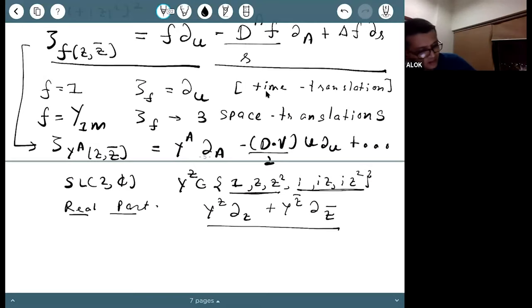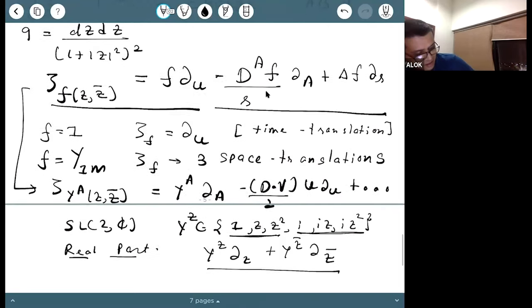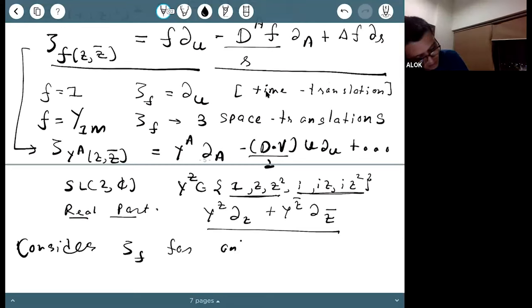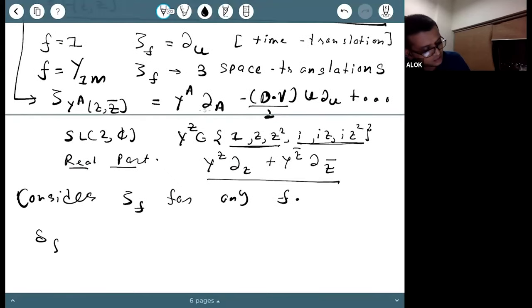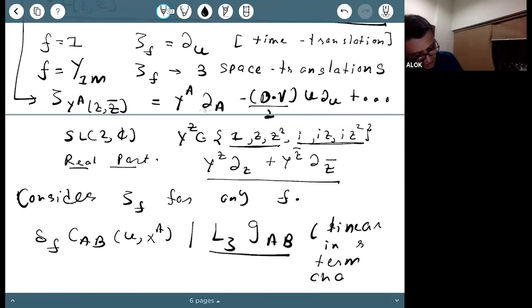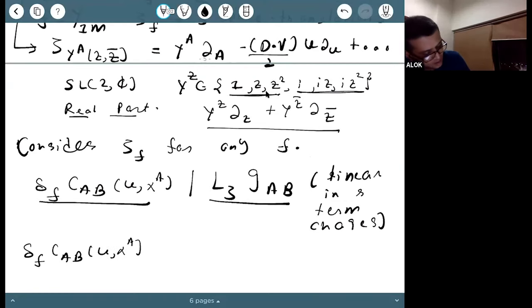The reason these are diffeomorphisms, but also symmetries, is that they change the physical data. They change the shear. So let me explain. That was the next thing I wanted to discuss: why are these symmetries? Let's take a supertranslation, so consider delta_f for any f. We can track how the shear field changes under delta_f, basically by computing the Lie derivative of the sphere components of the metric and looking at how the term linear in r changes. That will give you this, and it turns out to be not zero.